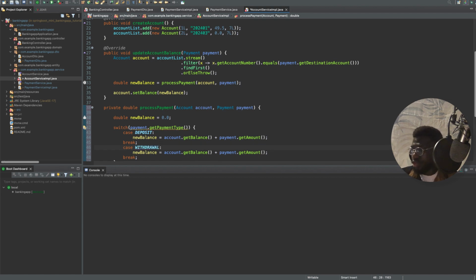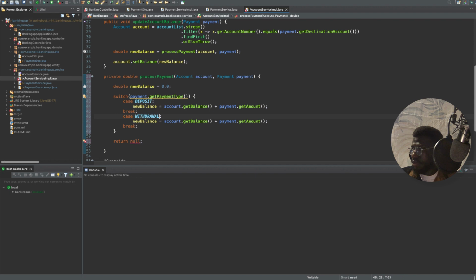If the case is a withdrawal, just do a negative, and we need to add a default case, default, and then we should break. But if it's default, just say new balance equals to 0.0. I don't want to do anything here, so I'm just putting that for now.